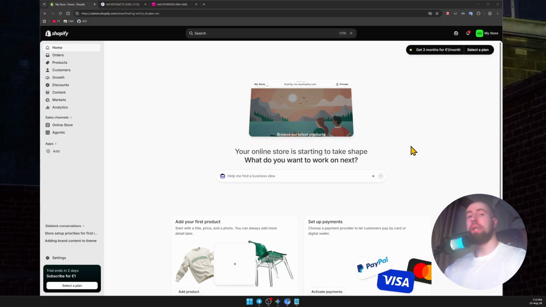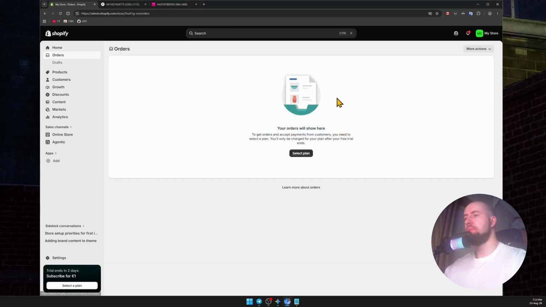So of course, log into your Shopify admin right here and click on orders. After that guys, you can just scroll through your list of orders or use the top search bar as well to find a specific order that you wish to refund. So you'll have the search once you have orders appear in the list. And you can just click directly on the order number to open up the order details page.